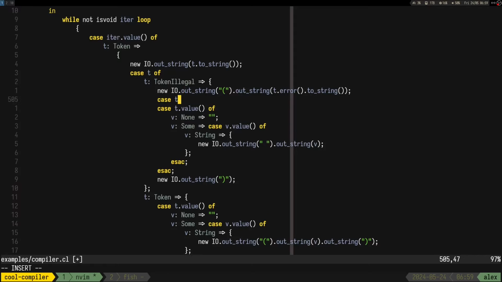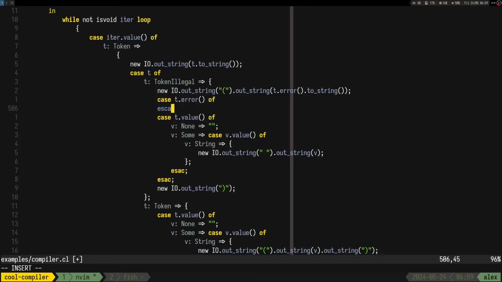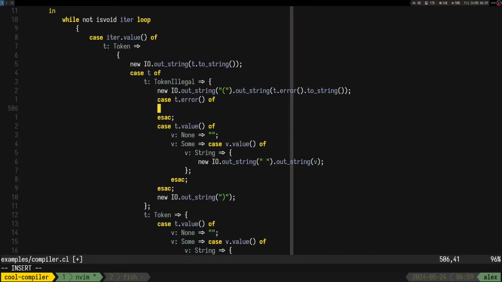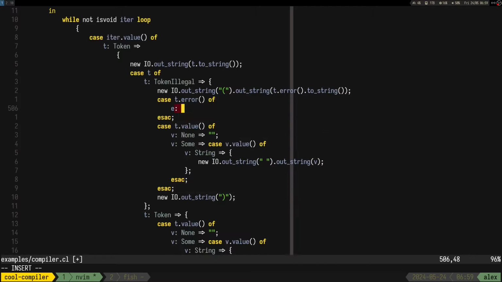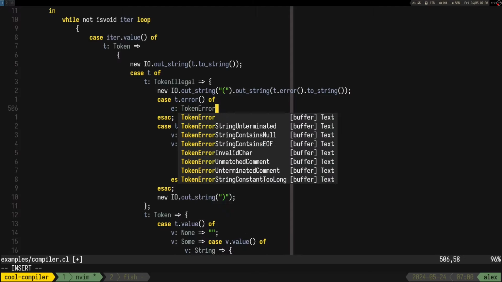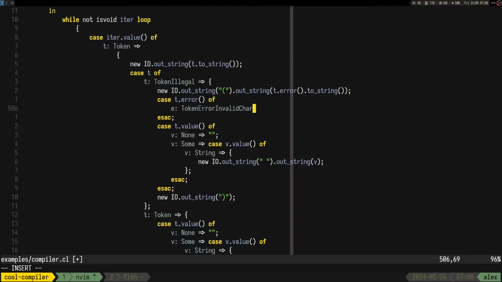Let's do a case t error of... and if v is, let's say, or I guess error is token error invalid character.